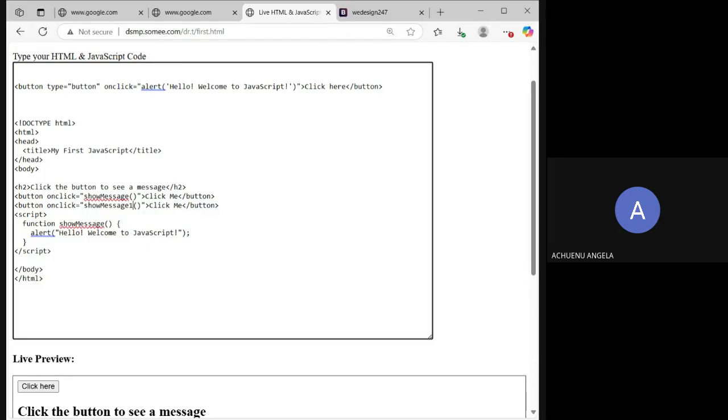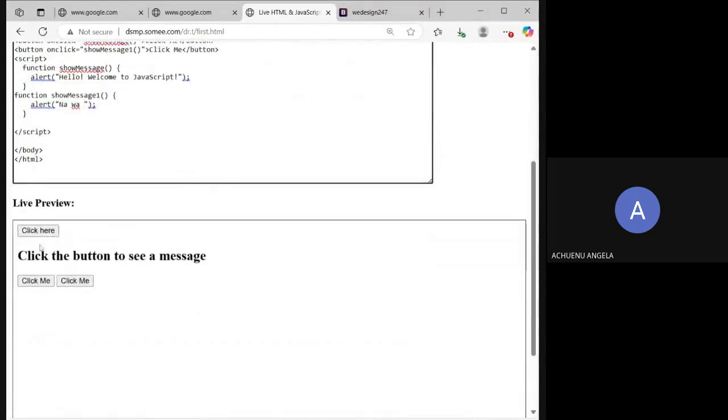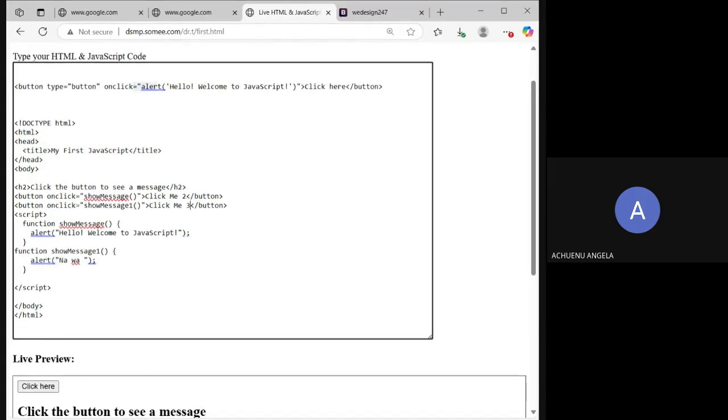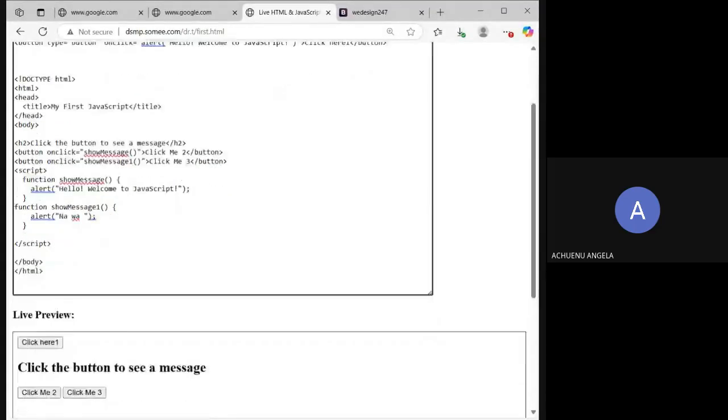This is another function. So I just come here again. I create another function. I'm copying and pasting there. I just change one to message 1. And let's change this one to something else. See? If you see it now, okay, maybe we change the button. This is click on me 1, or rather 2. Click on me 3. But this should be click on me 1. Okay, so we have them there.